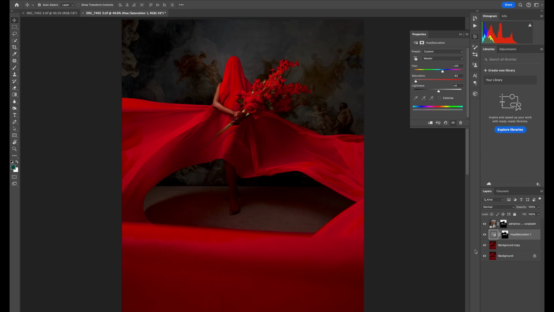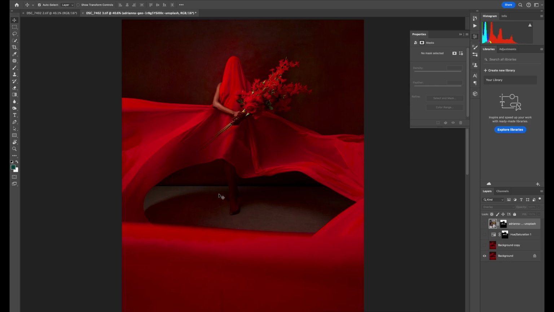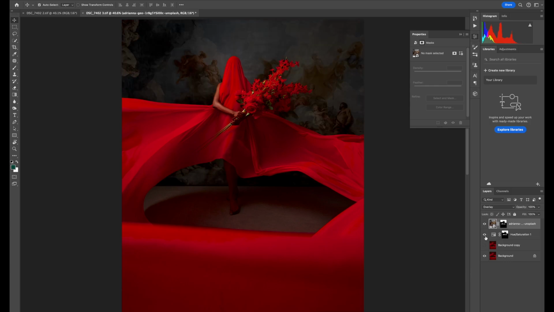All right, so the next thing we want to do is do the floor as well. So just like we did before, we need to select just the floor again. I think that we have a selection that is just the floor already here, or okay, no, we don't have a selection of just the floor. We need to make that. So we are going to create a new selection and try and select just the floor.